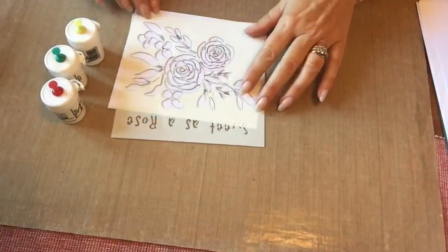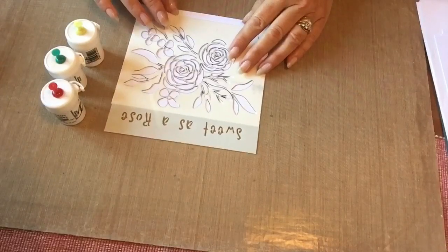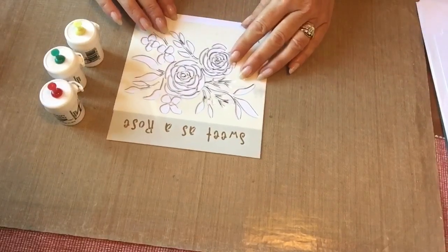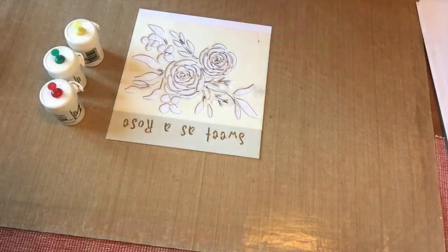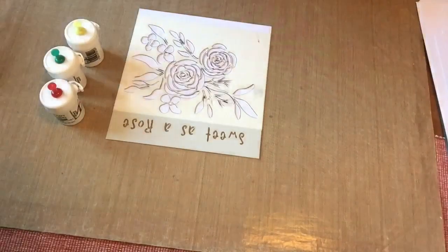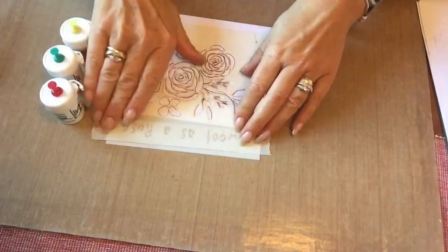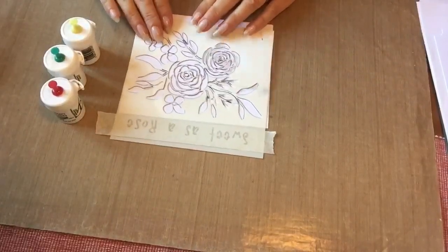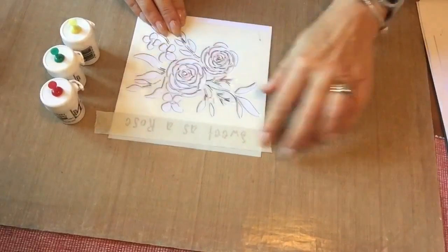I'm afraid I'm going to have to turn it to face me. Now, you could tape this down. In fact, I wouldn't normally tape it down, but the fact that you're watching, I suppose I better do it properly, hadn't I? So what I'm going to do is actually just put a little bit of tape over there. I'm not going to tape my card down, because like I say, I wouldn't normally.